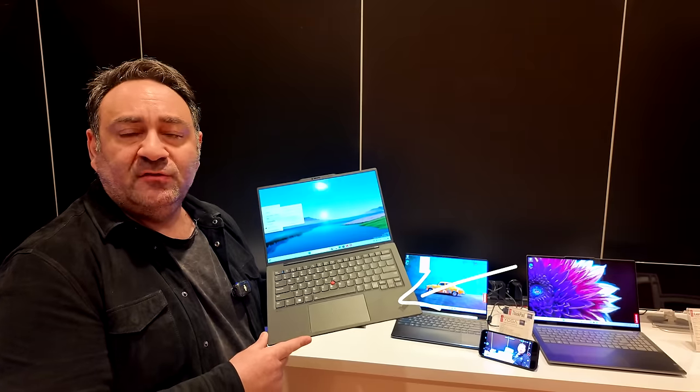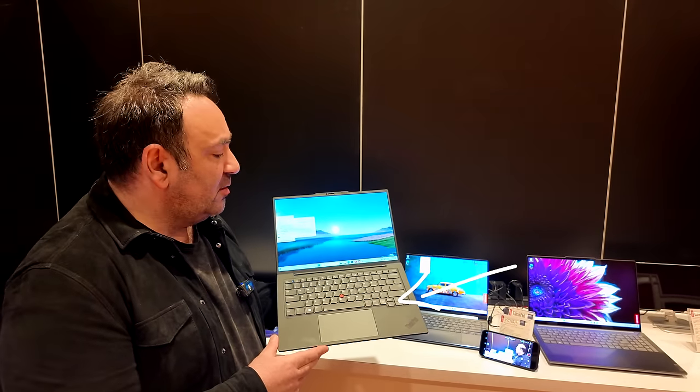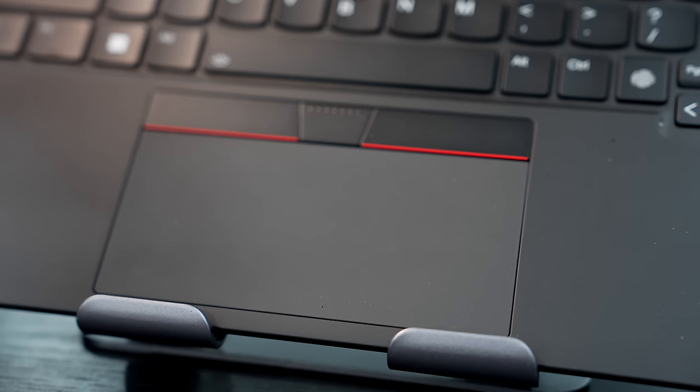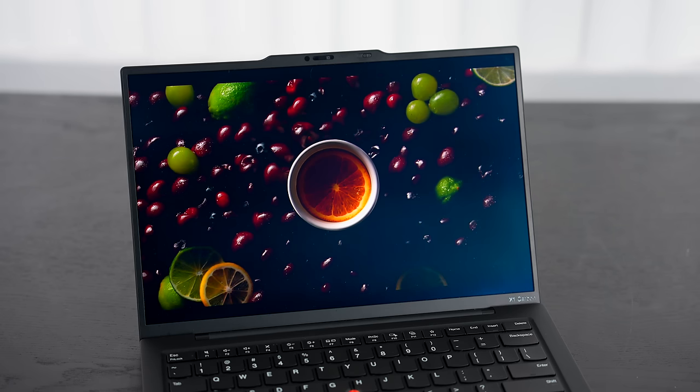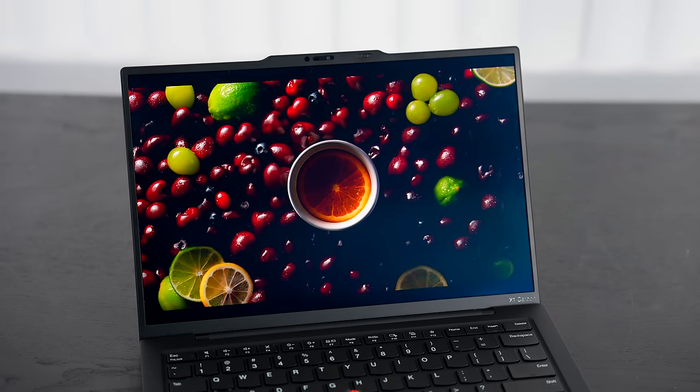We also have a bigger, larger touchpad, and of course, we will be getting a haptic touchpad later this year, probably the second half of the year, with a central haptic touchpad. I look forward to checking that out. But we now have a new 120 millimeter glass touchpad. We have new display options, including 120 hertz refresh rate and a 2.8K OLED display. So that's been working out really great.